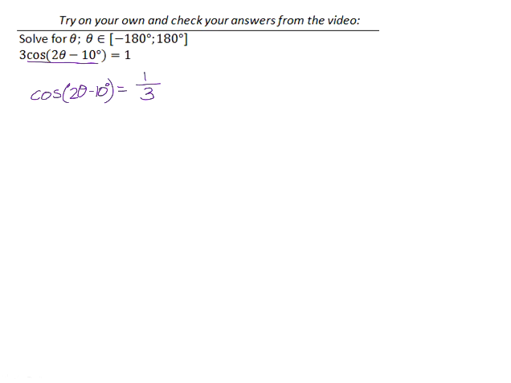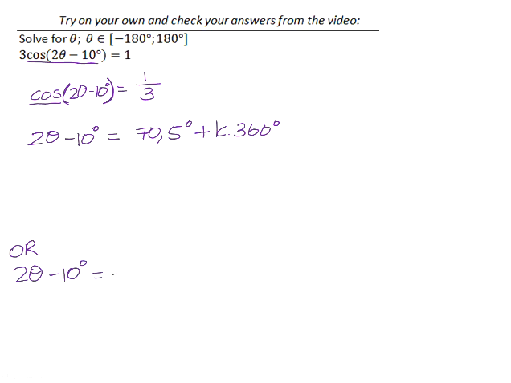At this point, the theta that we're trying to find is tied up in this bracket, and we are finding the cos of that bracket. So if we want to undo that, at this stage, we need to do the shift cos of a third on our calculator, and that will tell us what the 2 theta minus 10 degrees was. So shift cos of 1 over 3 gives you a value on your calculator reference angle of 70.5 plus k times 360. We need to remember that for cos, we have two solutions within the first 360 period. So it's the positive calculator angle and the negative reference angle. So we'll also have negative 70.5 plus k times 360.